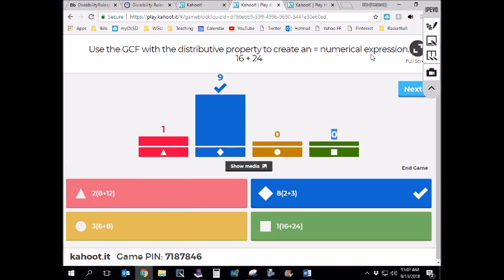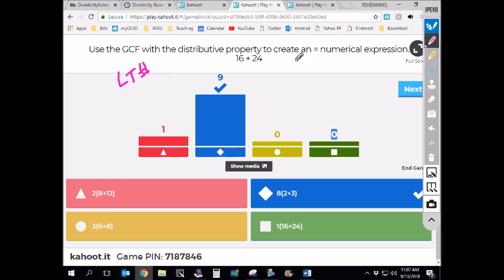So number one is going to be learning target number 10. Okay. So what's the first thing you have to do here? Who wants to answer that? Ella. We got to find the GCF. So I will do this really, really quickly here. We know it'd be 4 and 4, 2 and 2, 2 and 2.